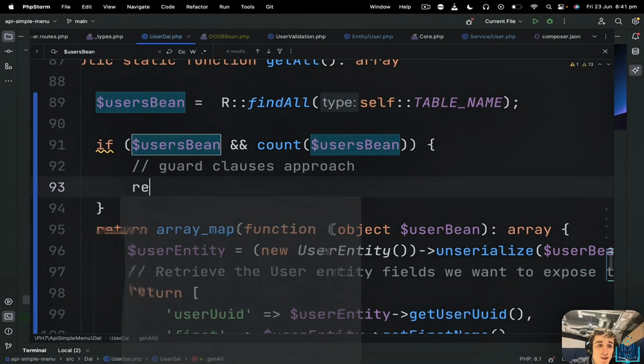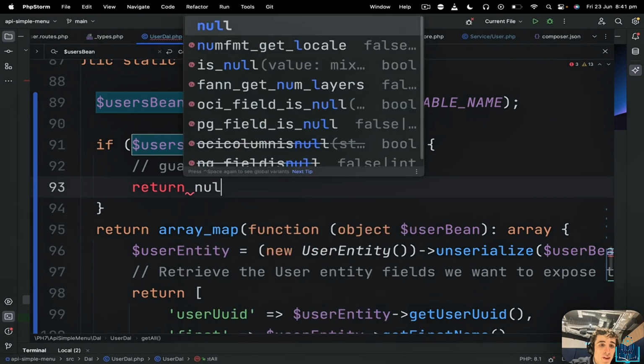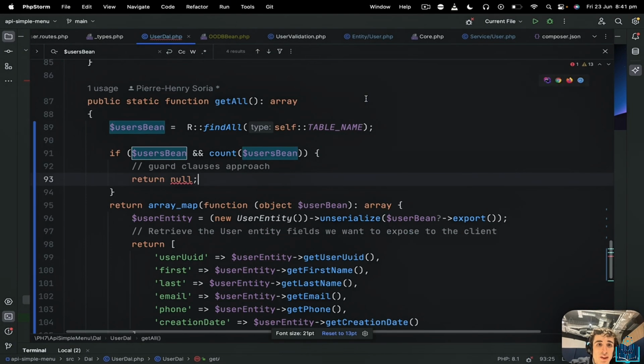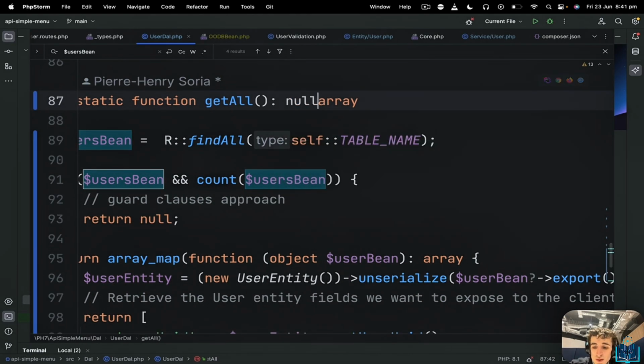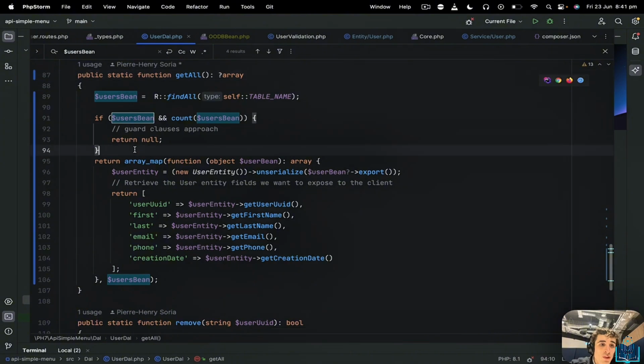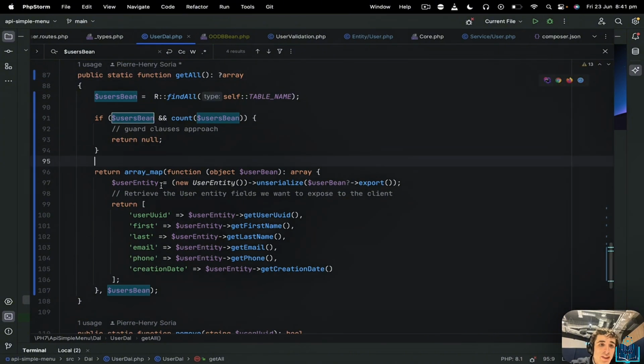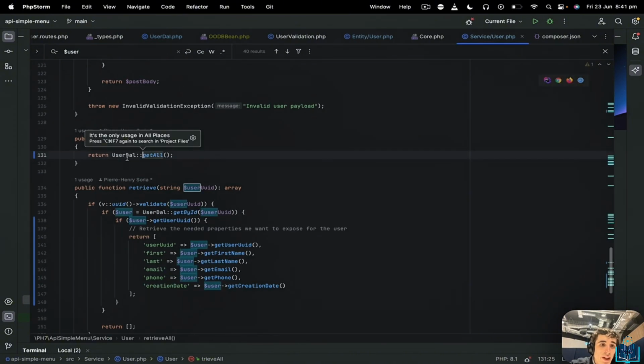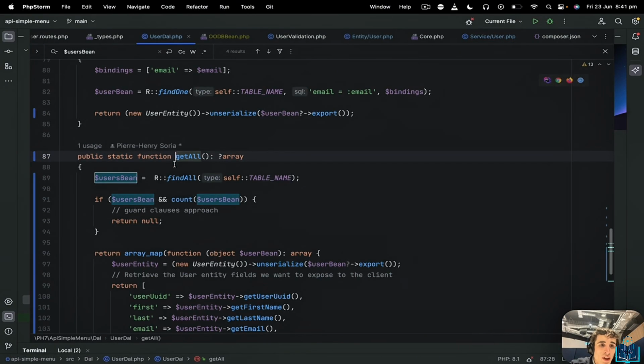And now I can do return null like this. And here I can do this. It will be the same as doing that. So that way we would return null, and if I go to get all, maybe we can actually return an empty array to be more consistent.